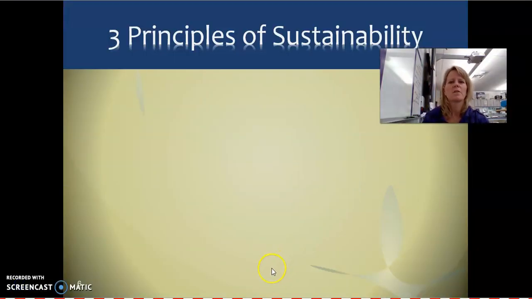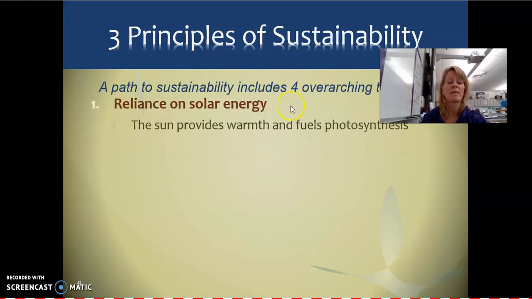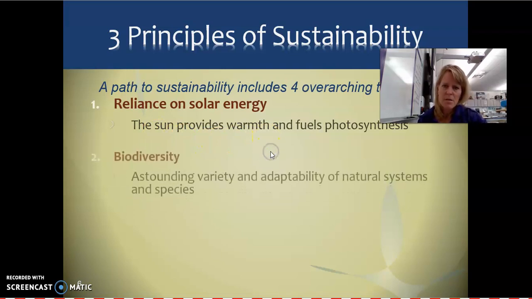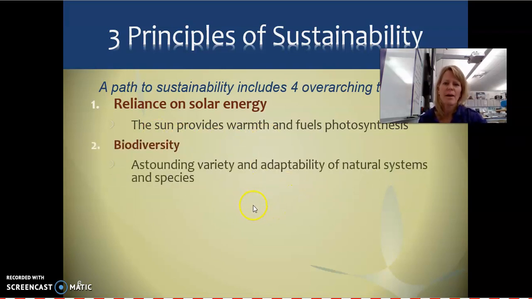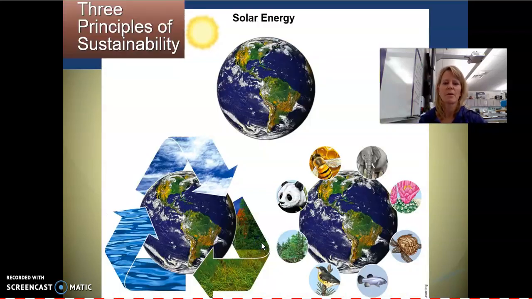Okay, in order to achieve sustainability, we need to have 3 things in place. One being, that's 4 there. I'm going to talk about what that 4th one is, but 3, you have to have that constant input of the sun. You have to have a variety of life, that's your biodiversity. And you have to make sure that chemicals, such as nitrogen that I was talking about before, cycle through your environment, through the biosphere, through the atmosphere. Make sure that those chemicals keep going around and around. And here is a good little depiction of that. Without solar energy, plants aren't going to be able to make their own food. All life stops.